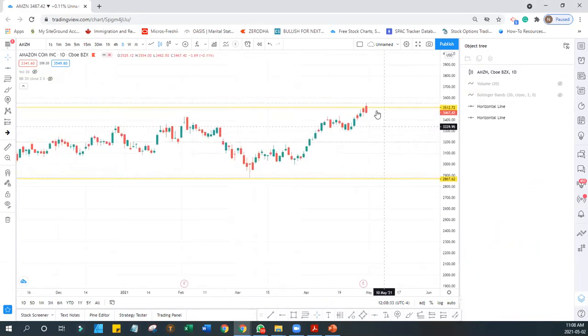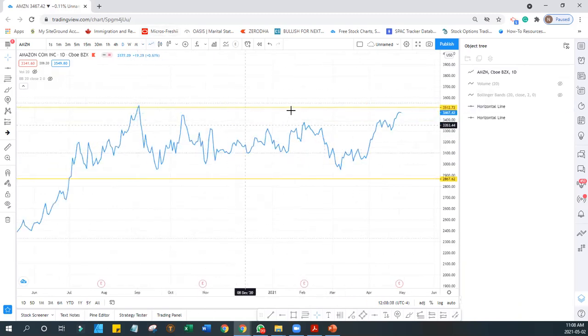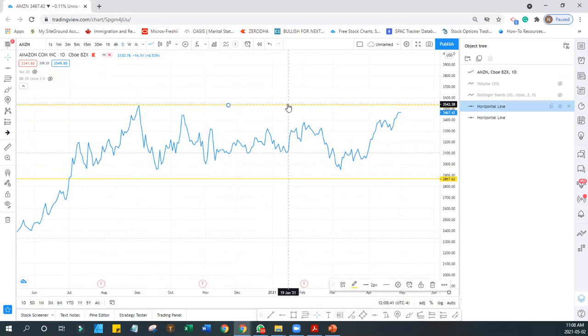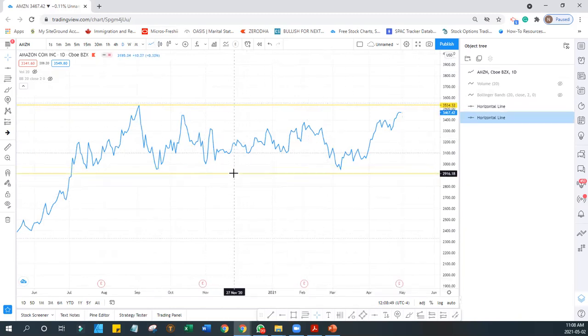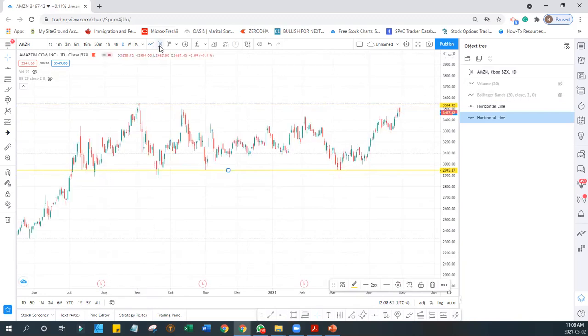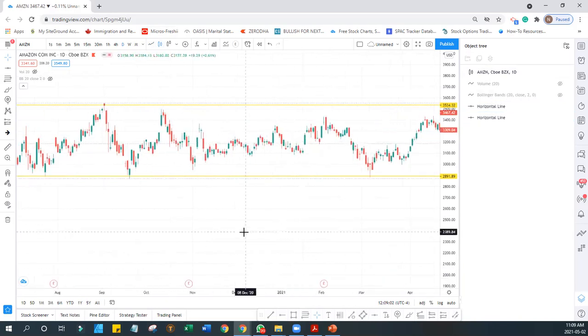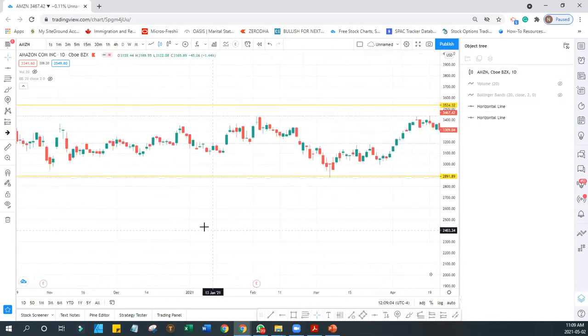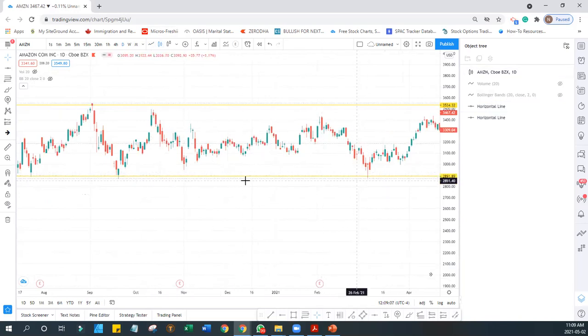It gives a closing below that one, and if you want to be more precise, go to the line chart. If you don't know how to do the trend line or anything, just go to the line chart and you can do it. Then go back to the candle chart and adjust it according to your style. That's not an issue. So now this will be an area for support, and this is the area for resistance.